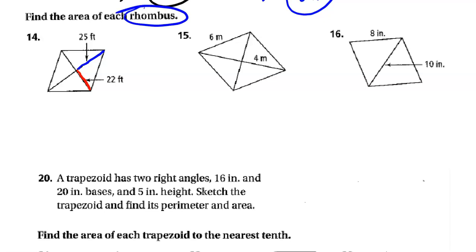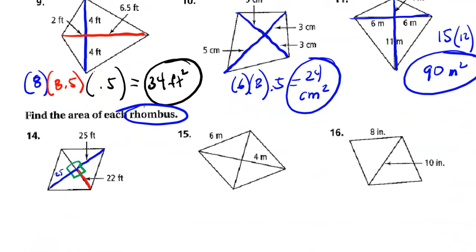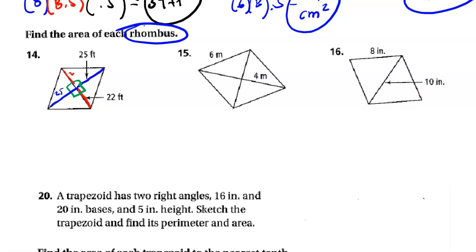A couple things. One thing is the diagonals are perpendicular to each other. So these are all 90s when you're in a rhombus. Another thing is the diagonals bisect each other. They don't in a kite, so in the problems up above, the diagonals did not chop each other in half. One of them does, but in a rhombus, all 4 of them do. So I can use that information to figure out that this piece is also 25, and this piece is also 22.